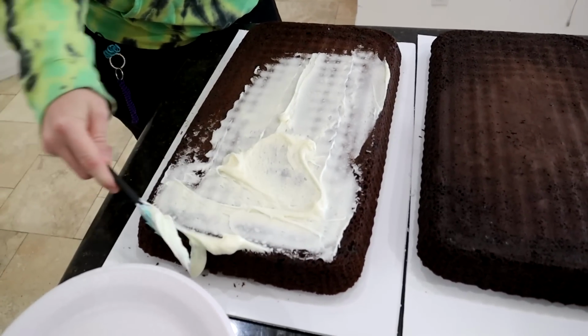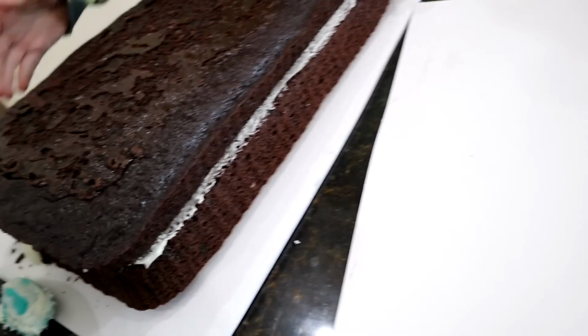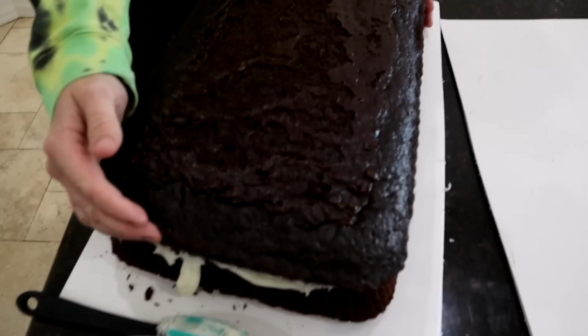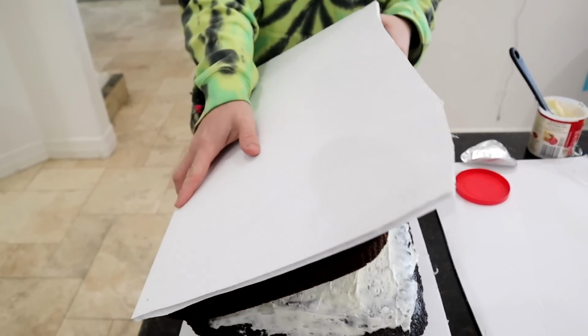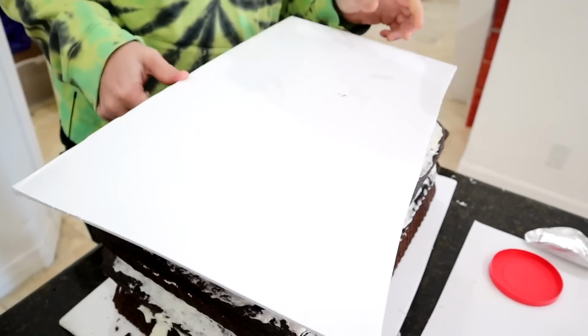Check this out. I know buttercream goes in the middle, but ain't nobody got time for that. I've been working all night and I'm tired and I want to go to sleep, so. Next layer, let's go. Chocolate. Woo! Look at that. Layer number 3. Oh, I took some of my cake? What? All right, that's fine. Fourth layer. Fifth layer. This is getting tall.